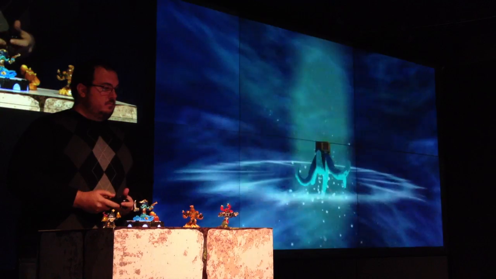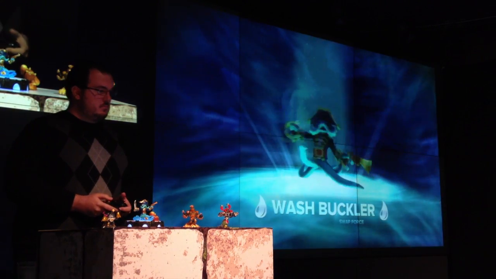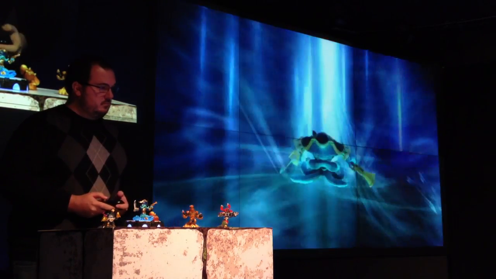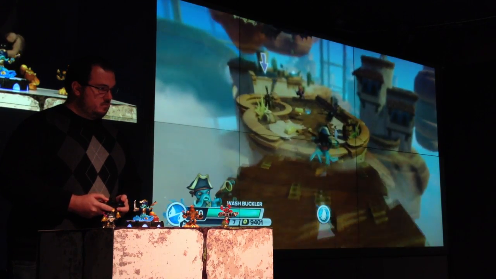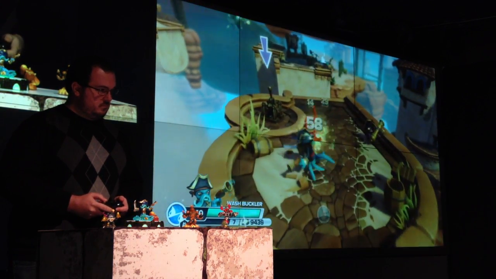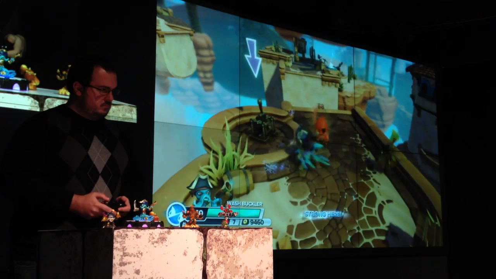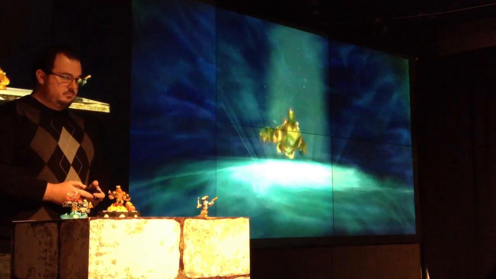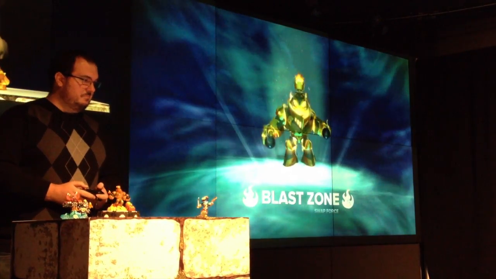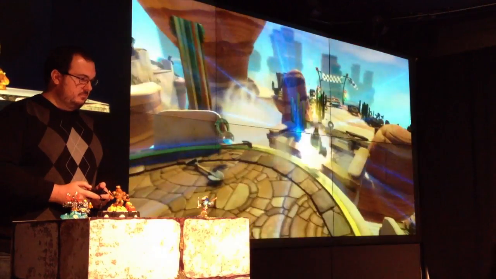Now, his top half has a tentacle attack. He can throw out bubbles to catch enemies in, and he also has a cutlass. And his bottom half has tentacles, so he can climb really well. And finally, Blast Zone, which is a fire Swap Force Skylander, has rockets on his top half, and also has a rocket propulsion on his bottom half. So again, it's quite a fast character.